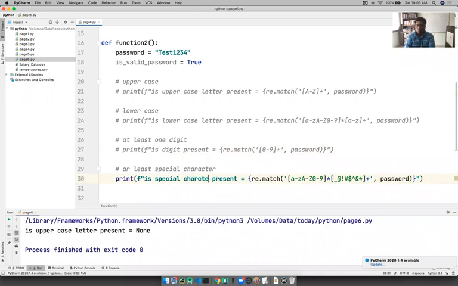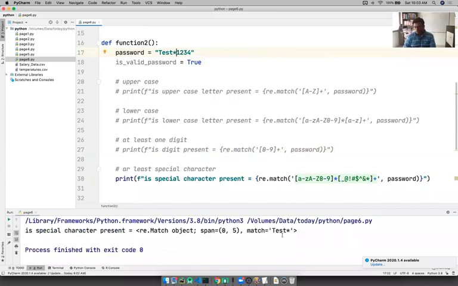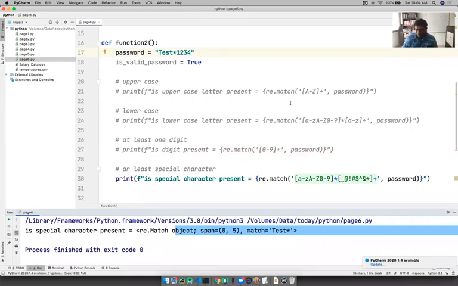And you decide what exactly the set of characters or the valid characters you want to go for. I'm looking for one of these characters there. So if at least one of these is there, then probably it is going to mark my password as a valid password. So I can check if the uppercase letter is there, or if the lowercase letter is there, or if the digit is there.